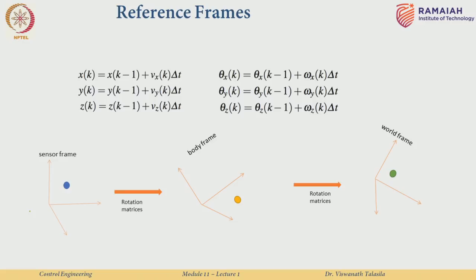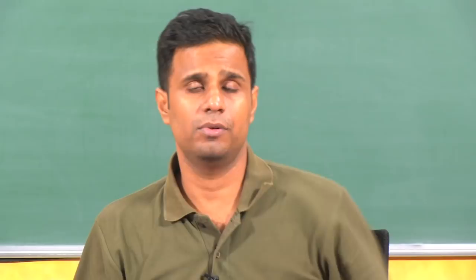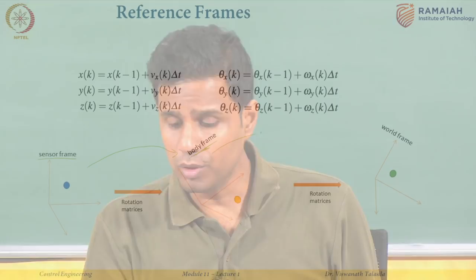The way that people address this problem in navigation is, when a sensor measures the acceleration and angular velocity in all three axes, we usually transform the measurements first into the body frame, into the aircraft or the robot. So we know exactly what the measurement of the aircraft movement is. We don't care what the sensor is experiencing really. We care what the aircraft is experiencing, specifically the movements. So we transform the sensor measurements into the coordinate system of the aircraft or the robot or the human being who is walking. Once you are in the body frame, of course, your body coordinate system is different from his body coordinate system. So you now need to transform it into the standard reference frame.